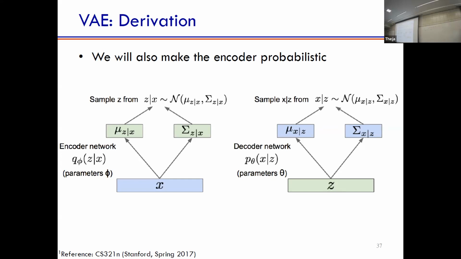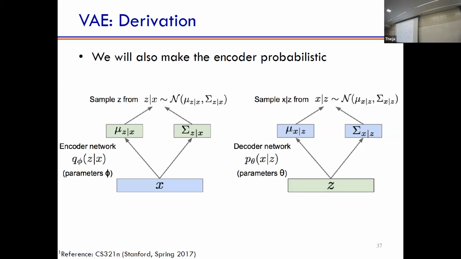And as I said, Z is going to be Gaussian distributed. So we know the distribution of Z. If we have Z, we know what the distribution of X is, because it's literally just going through the decoder with the given parameters, getting the mean and covariance, and then just getting a sample. So we know this conditional probability, and we know the distribution of Z.